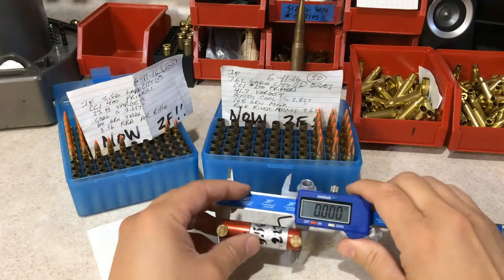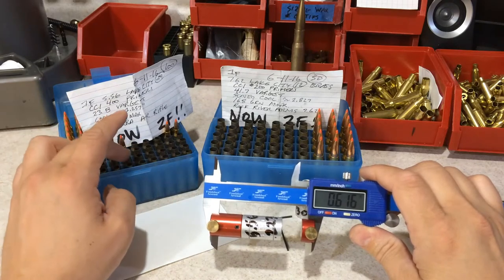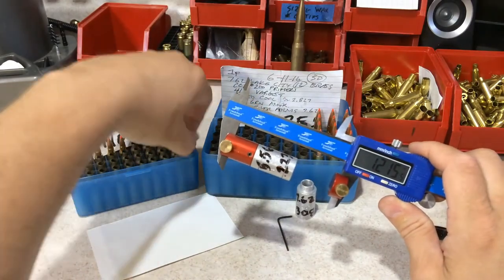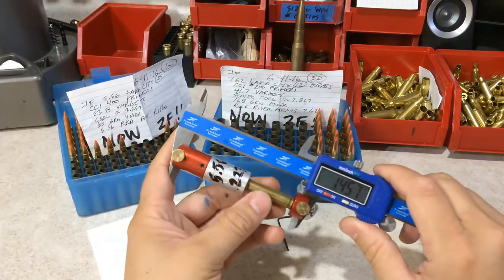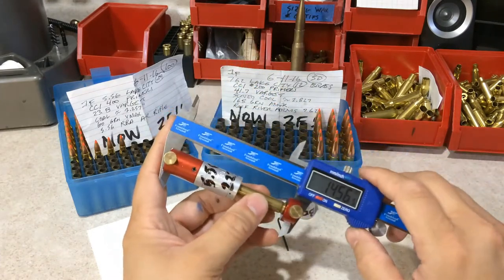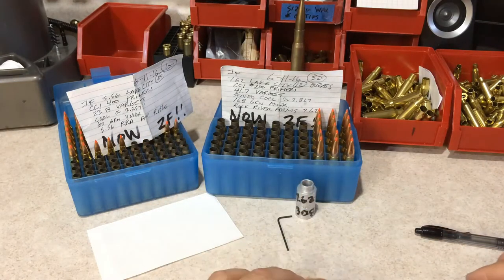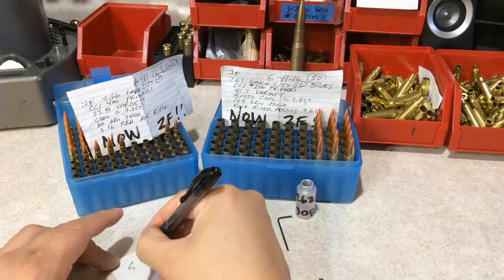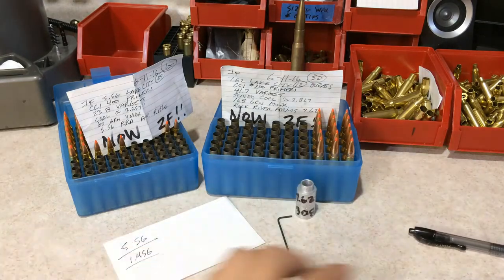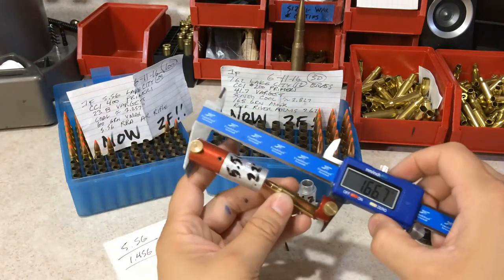Okay, so now that we're back from the range, let's check this headspace again to see how much this brass is expanded from the fired and the not fired. The 5.56, just double check that the primers aren't cratered. They look good. 4.56. I think we already know what the headspace is on this.